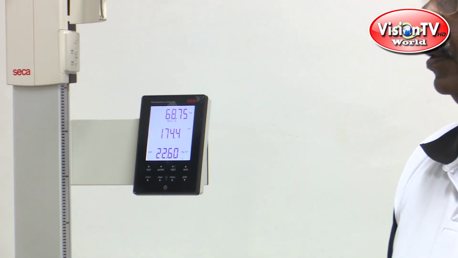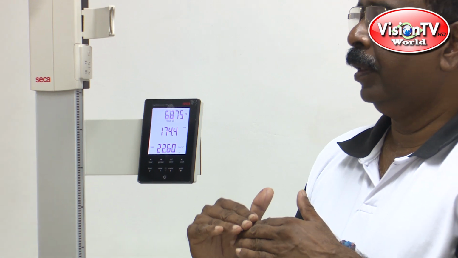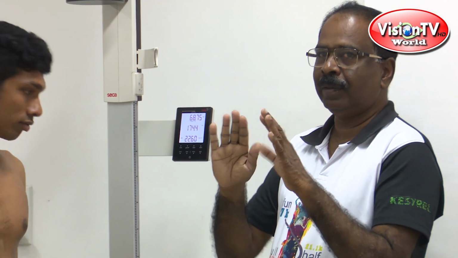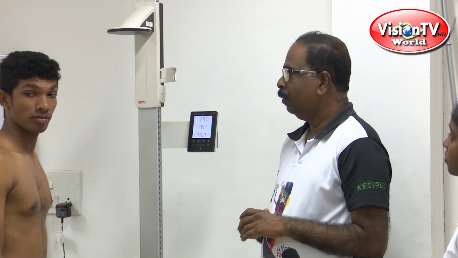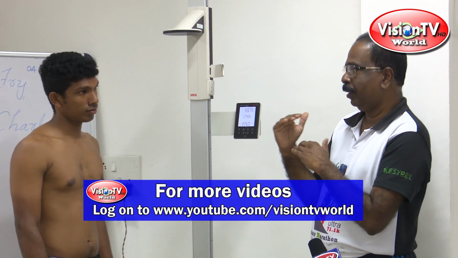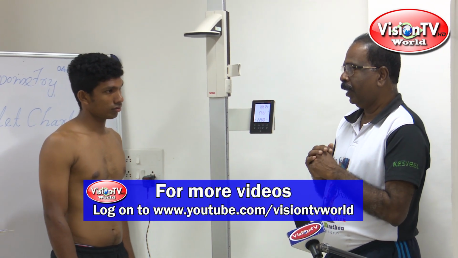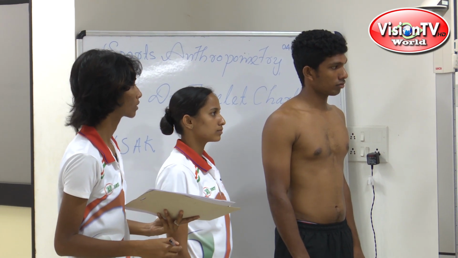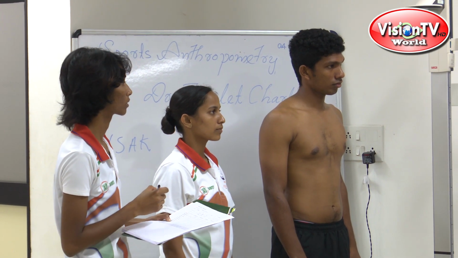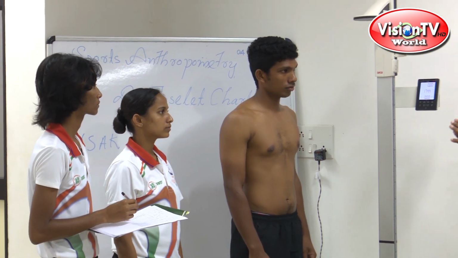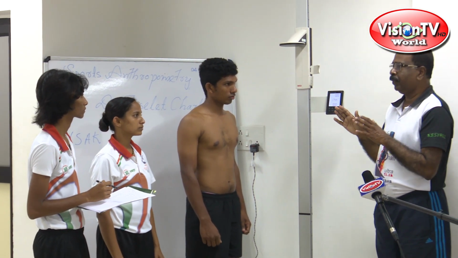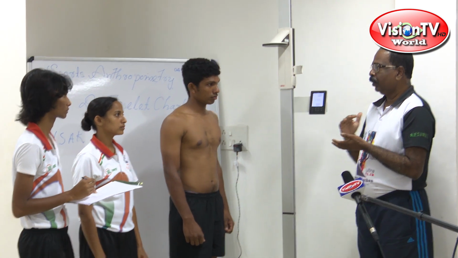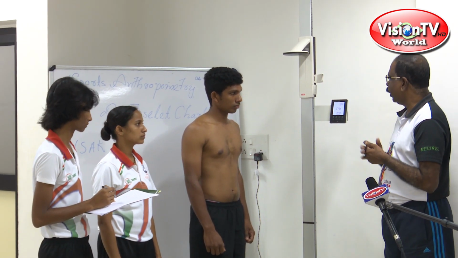What is the ideal? Did you know? Tell me, what is this score? What could be the indicator? What is the ceiling? He is well within the range. This is an Asian norm, that is a European norm, but for the Asian norm, what we follow is 25. Anybody with less than 25, it's okay. This score is okay.